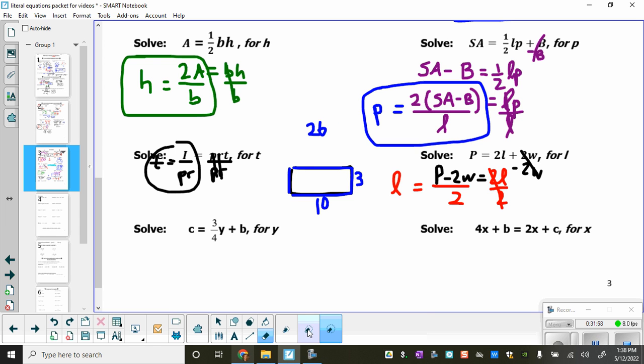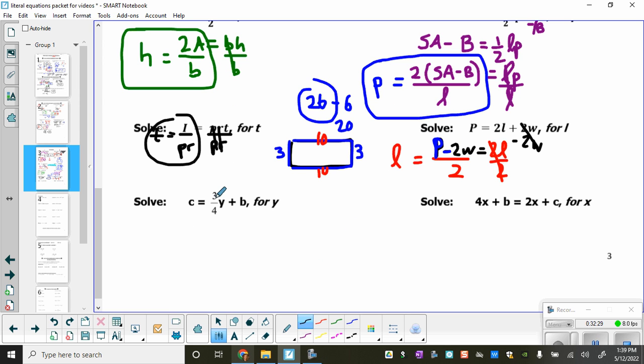Now let's say you did not know that this was a 10. So what you would do is take this 26 right here, and subtract twice this width. So you're going to subtract that, and that's minus 6. So what's left over is a 20. And now you're going to cut that in half because there's this side and this side. And that's what we did right here. You cut it in half, and now you solve for the length. All right, just 2 more examples.